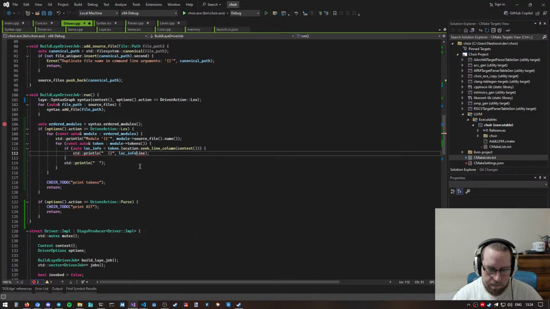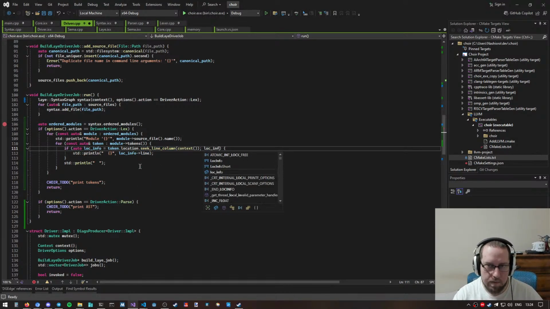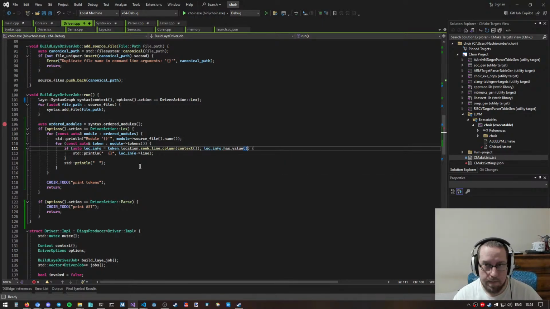So I need to, can I do this to get the line? Do I have to then do lock info as value? Or is that in like bool, we'll do that just to be safe. Don't have to, just do this because it'll convert to bool for me.